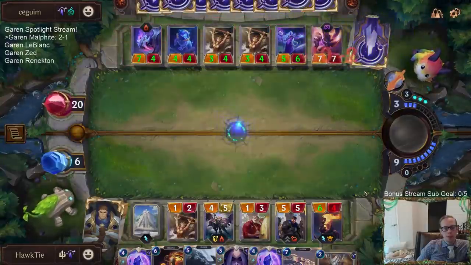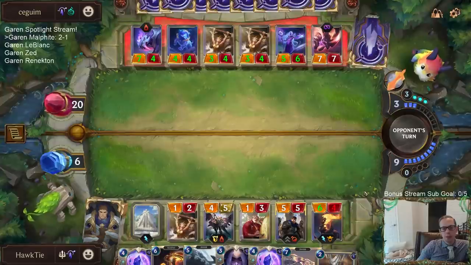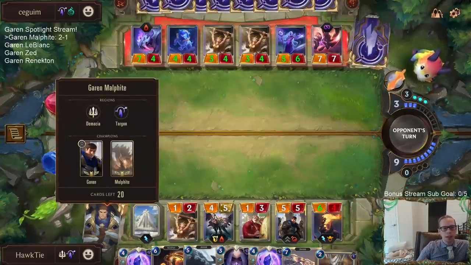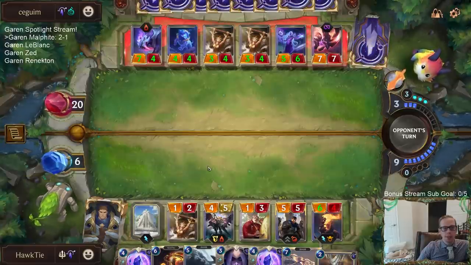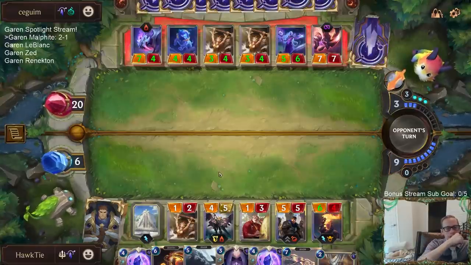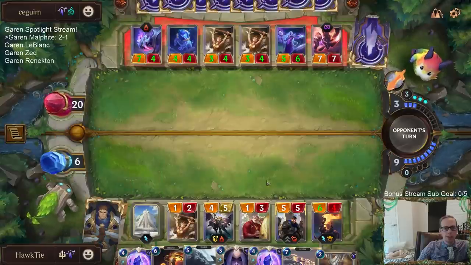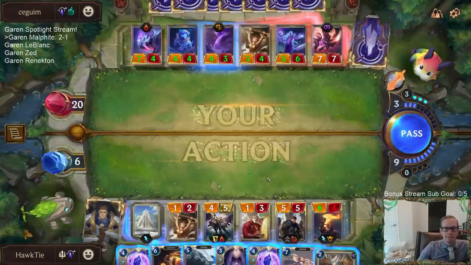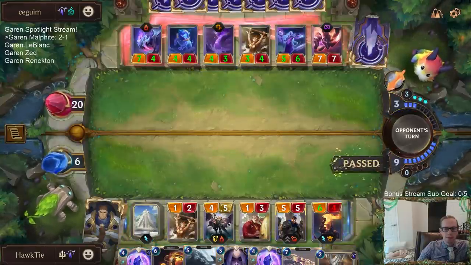We haven't really drawn Starshaping too much, right? Do we have any Starshaping? We had one Starshaping so far. So that's our hope: find a Starshaping and have Starshaping also get that 7 mana card, Cosmic Inspiration. That's our best hope. That or, you know, we haven't really found Malphite either. Maybe Malphite stuns everything, does the whole stun everything thing. Those are really our best hopes.